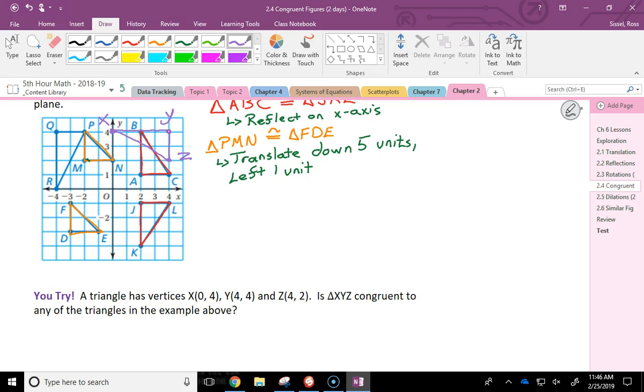Ryan? Would it be Q, P, and R? So triangle XYZ is congruent to triangle which one? Q, P, and R. Yeah, and I'm going to name it the same way. Since I started with X, I'm going to go R, Q, P. Really work on identifying those points together.